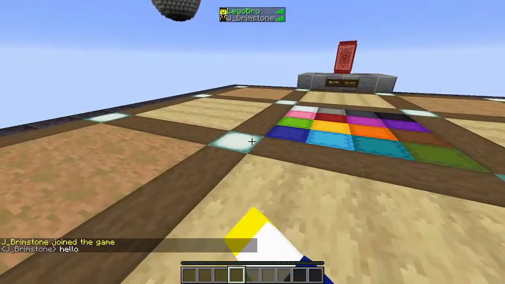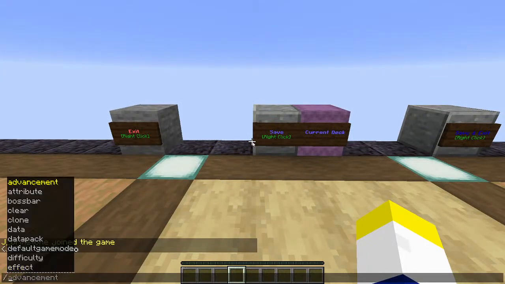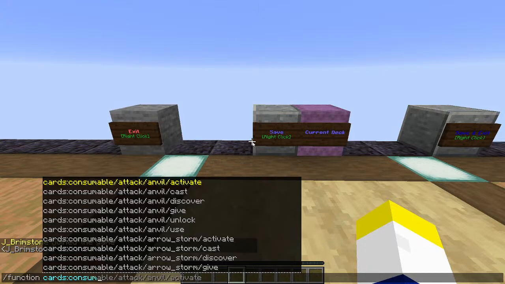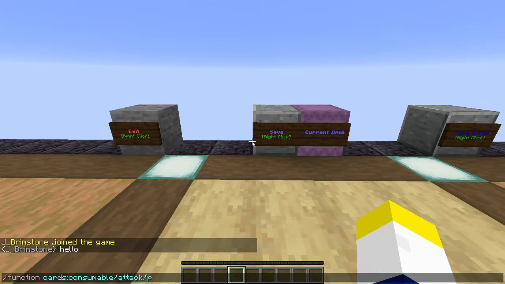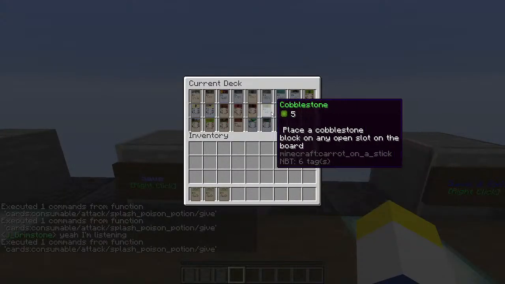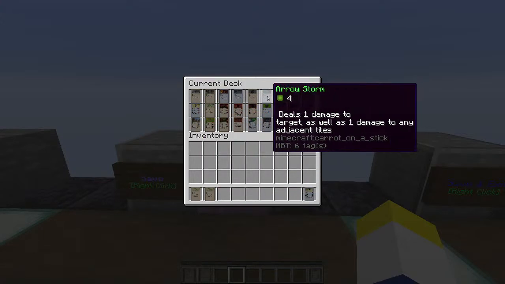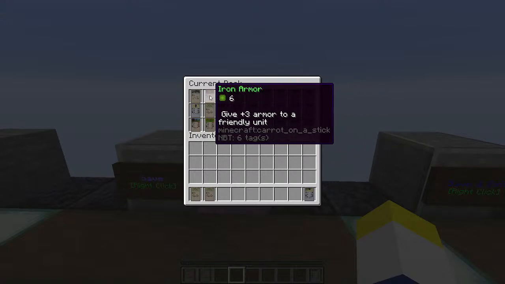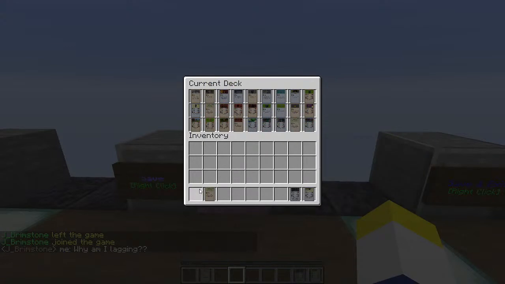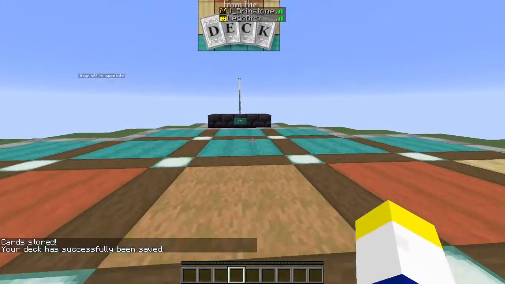So I'm going to build a deck that is... Oh, I don't have any cards in this version. I'm just going to cheat in some cards. No, it's not an entity. It's consumable. Attack. Poison. Splash poison. Perfect. Okay, great. So some of the things are going to be different. Do I need iron armor? I'll get rid of both of those. That's weird. I don't know why you are lagging. Save and exit. Perfect.